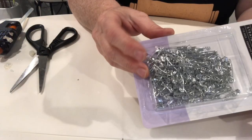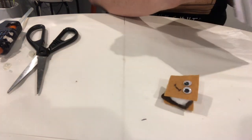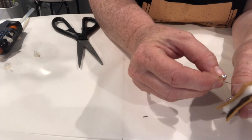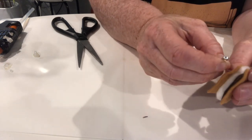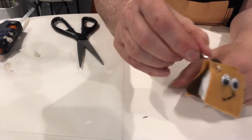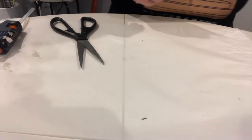Now, what you need for every swap is a pin. Now, the pins help the girls pin them to their hats or to their banners, whatever they've got. Okay, so what I'm going to try and do is go through all three layers and just seal that. All right, that one's ready to go. Okay, let's go on to another one.